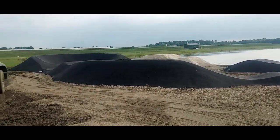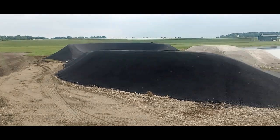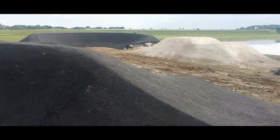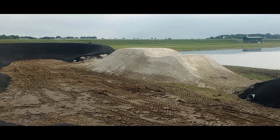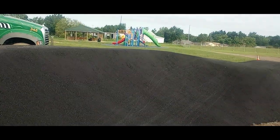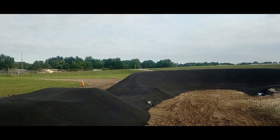Yeah, I'm walking, so it's a little jittery. I'll walk you over here. They still got just this little section to finish up here. But like I said, you look at these banks, all of it. It's a lot of work, all done by hand. It's pretty neat. Even the rough, they basically do it with the machine, but all of it is pretty much sculpted by hand. So let me walk down around here and you might be able to get an idea of just how interesting this is.